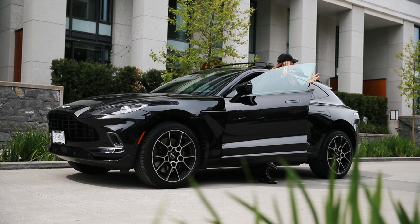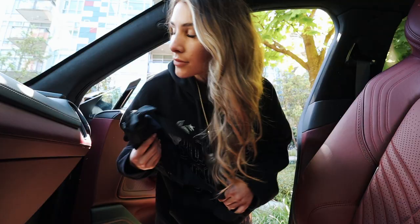The journey started in Vancouver, where we picked up some of our friends along with some really delicious food and headed on our way. All right, the start of our adventure is here, but of course we needed to pick up some essentials before we get started. Any Canadian road trip, even if it's a short one like we're doing today, requires some Tim Hortons. So I got a breakfast wrap and we're ready to go.